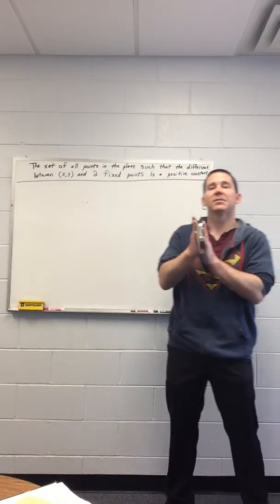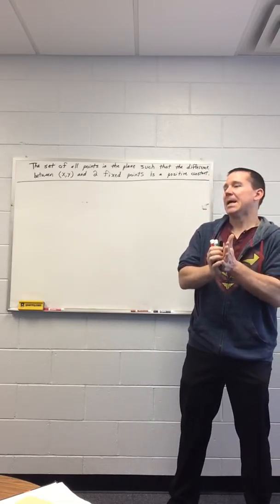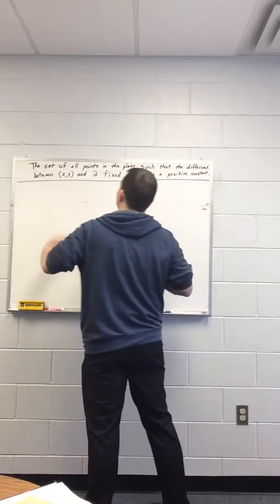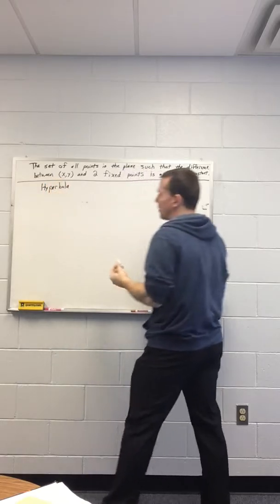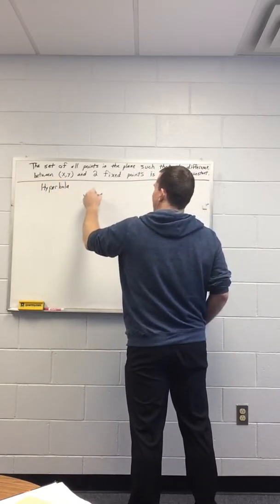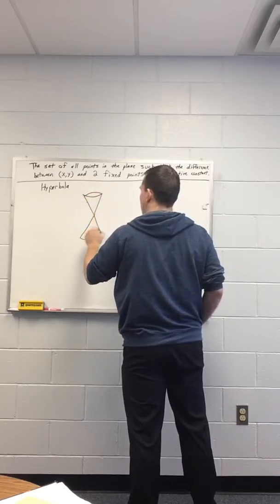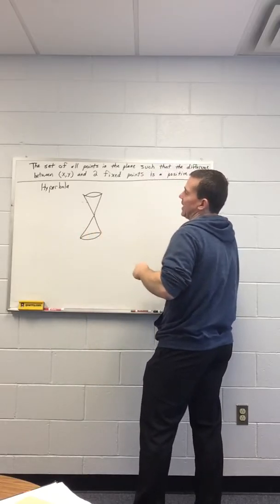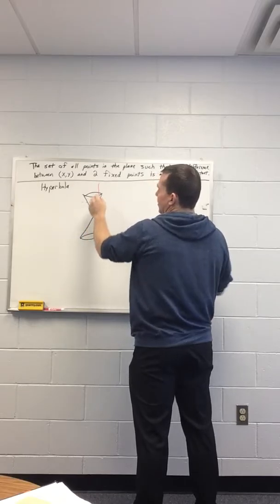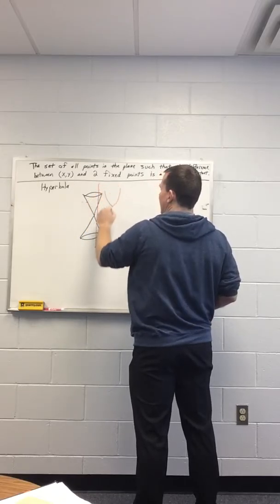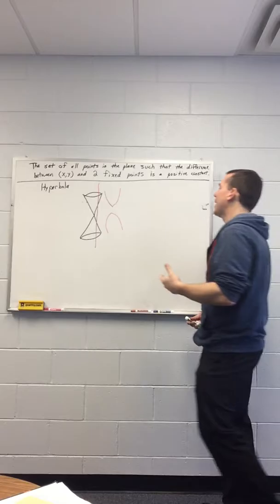So in the first section of this chapter, we started talking about conic sections, and we were looking at ellipses. And now we're going to look at something called a hyperbola. We had actually drawn a picture last time, and essentially if you have your two cones like this, if you took a plane and cut through your cones like this, and then looked at what you got, you would essentially get a curve like this and a curve like that on the bottom. And that's going to be a hyperbola.